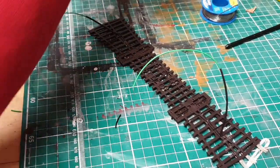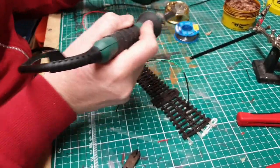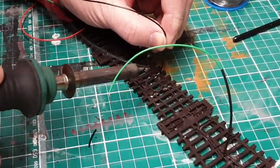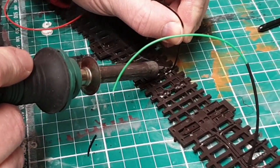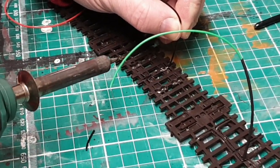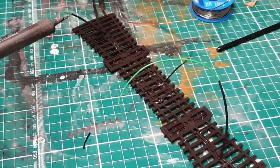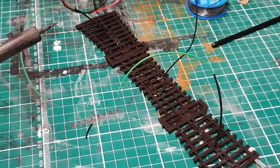Again, remember your wiring convention. Mine is black to the back. I'll make sure I put this at the back where I'm going to put it. And a little bit of solder in. Hold it momentarily, and then that's it attached. And we'll do the same.